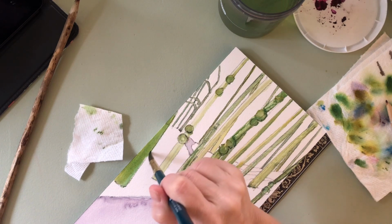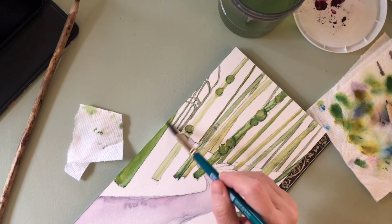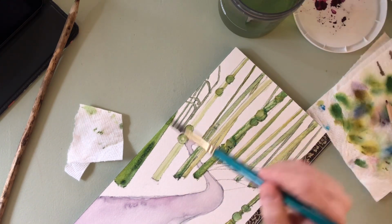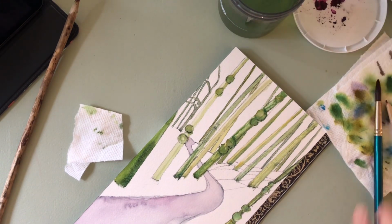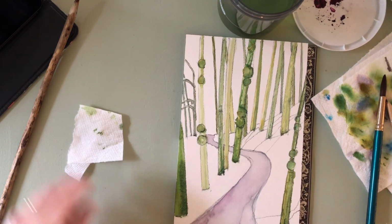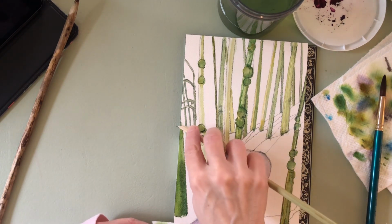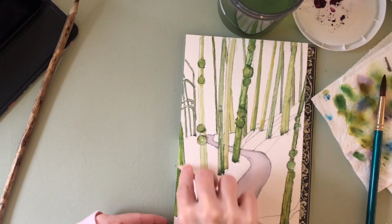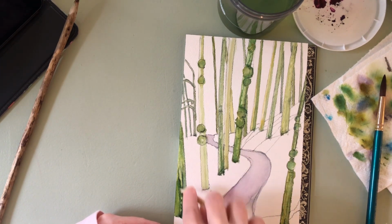So see, now I have that dry yellow color underneath, the new gamboge that's dry underneath. And then this is a mixture of new gamboge and, let's look it up, Prussian blue. That's an M. Graham color. And so now I'm going to scrape through it when the paint is just a little bit starting to dry, and the yellow color from below is going to show back through. It's just glorious. It's a lot of fun to do. It's one way you can just lose yourself in the process.